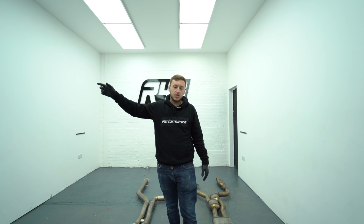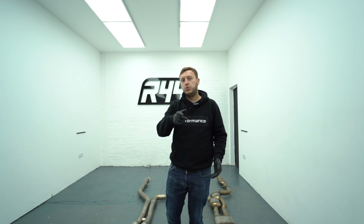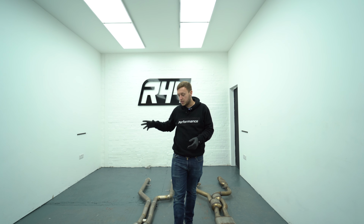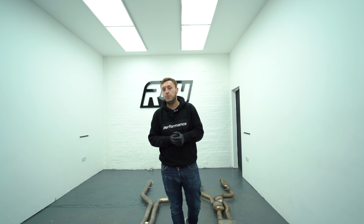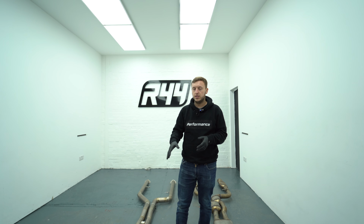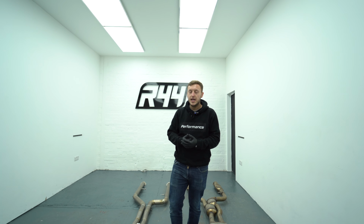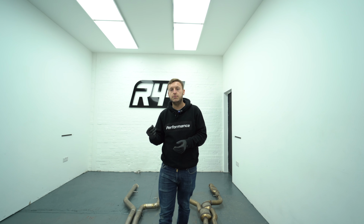We're going to crack on with this car, get this system on the car, and maybe we'll put some sound notes at the end of this of a system with full downpipes and titanium system, because that seems to be the go-to option for this system. Because the titanium will touch why we opted for titanium over stainless: weight saving obviously, and sound improvements. It's a very deep tone.